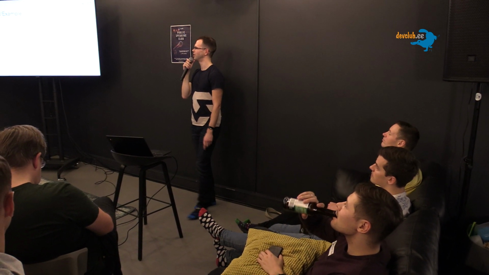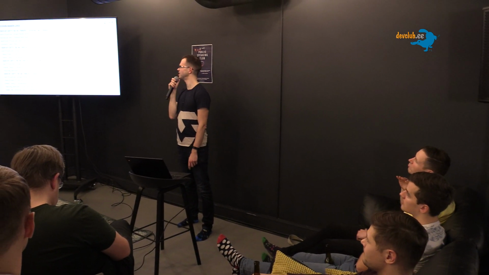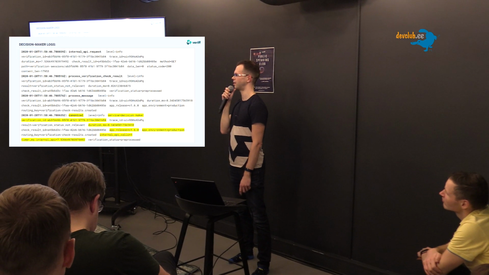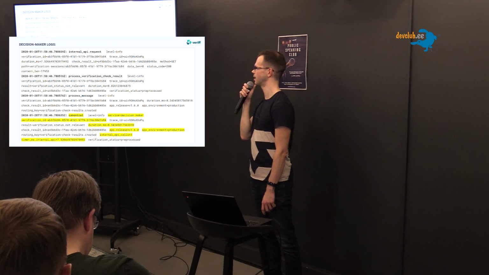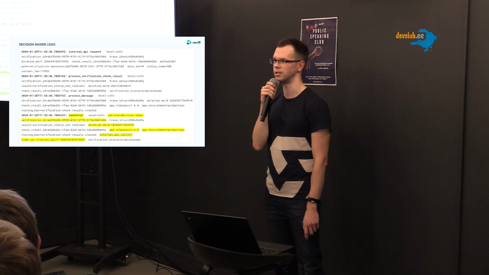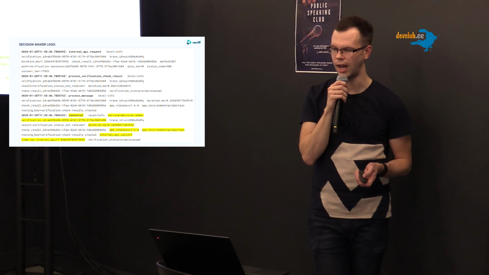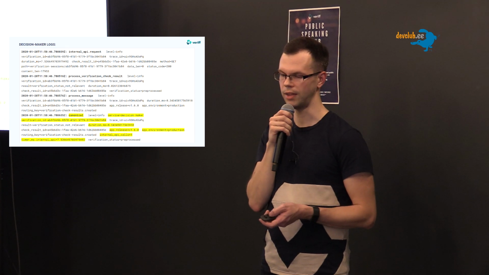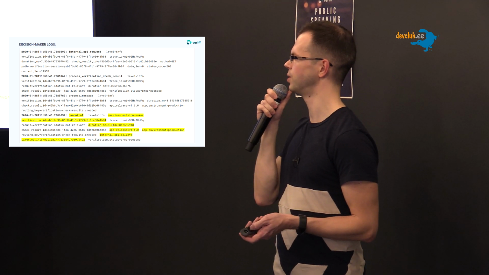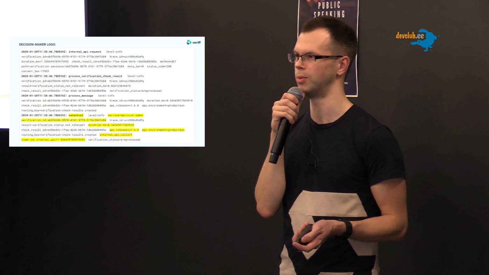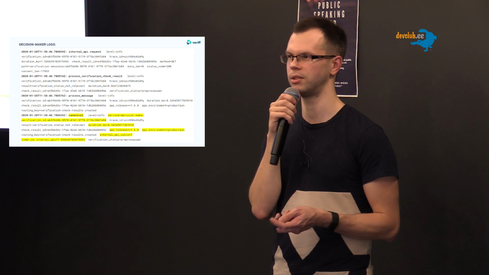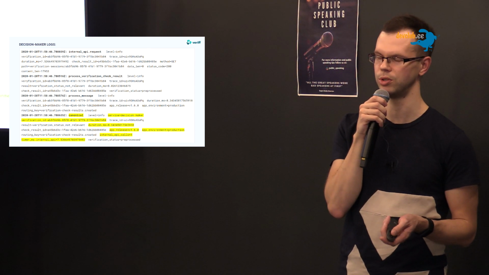To give you a real-world example, this is a log from one of our services. And as you can see, it's kind of a wall of text. But you might also notice that there are some things we already covered here, like the canonical entry, some IDs, the duration, and various other information that might be useful. And this also shows that it's not really readily human consumable. You can find information in it if you really need to, but you would rather use some other system to process it first.